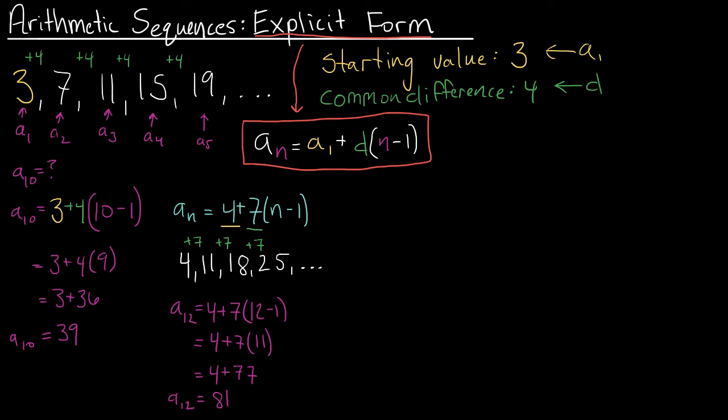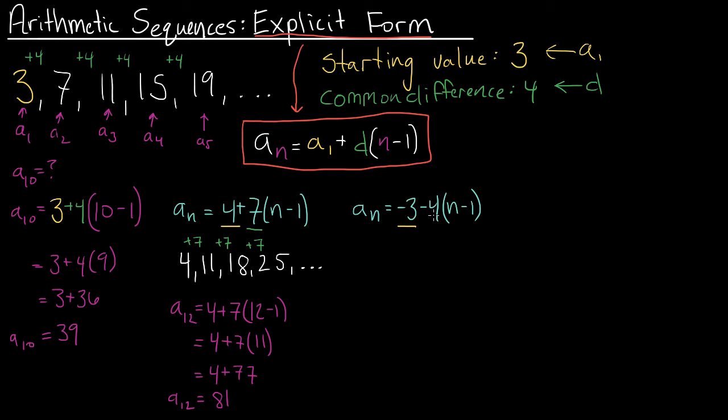Okay, let's work another one of these examples. Let's say that I have a sequence written, again, in explicit form, and it's a sub n is equal to -3 subtract 4 times n subtract 1. Again, this is our sequence in explicit form. The first thing we want to do is identify our starting value. That's this first number here. It's the number that's not being multiplied by anything. I'm going to underline that in yellow. So that's our starting value.